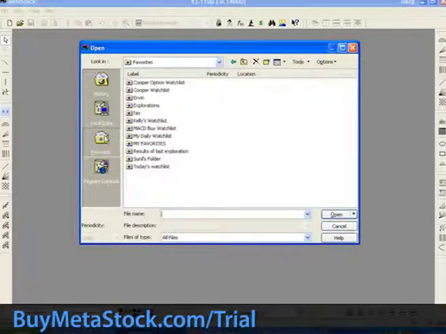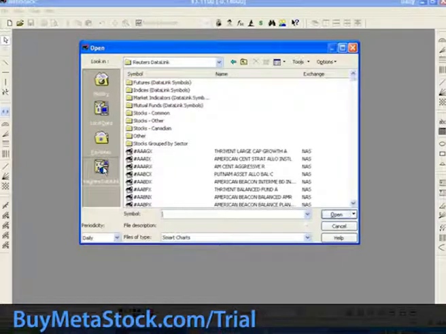Favorites. Metastock allows us to save charts that we choose into our favorites directory. So we can have an easy grouping of these securities, and we can sort through them using our favorites. And lastly, we have Reuters Datalink. Because we're using Reuters Datalink end of day, that's what's available here. If you're using Professional, you'd have a link here for Quote Center or eSignal or whatever program you're using for your data feed. This is where it would be. Now, when you select this, it is connecting you to your symbol database and is going to let you download this data directly over the internet.